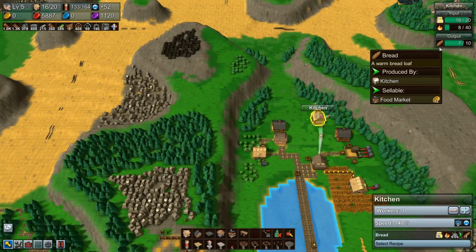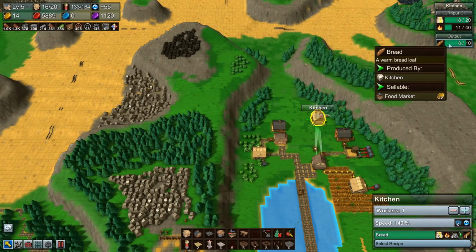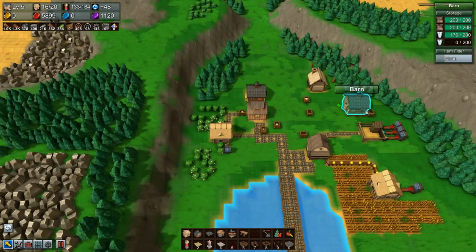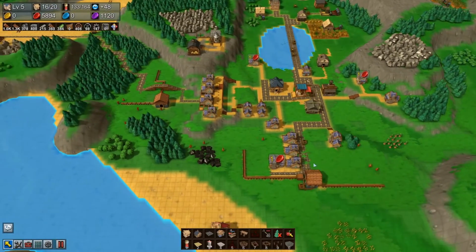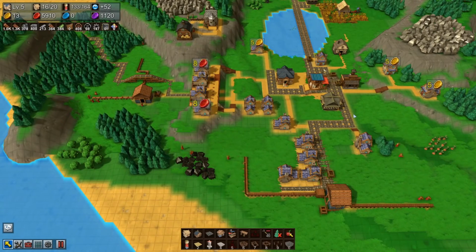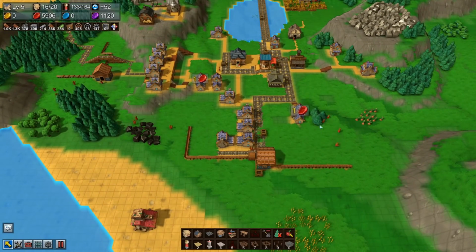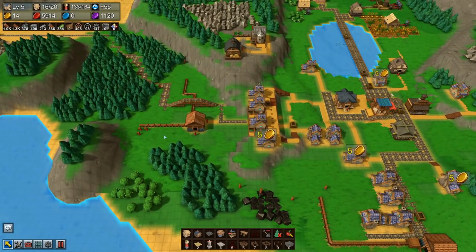So we should be producing some bread. Should I use a wagon? No, I don't have anywhere near enough coins to get a caravan. So I need a wagon. I really need those coins. Let's see. What is this guy doing? He's carrying wood. What are these guys doing? All right. They're harvesting wood. These guys are harvesting wood. We're selling planks.